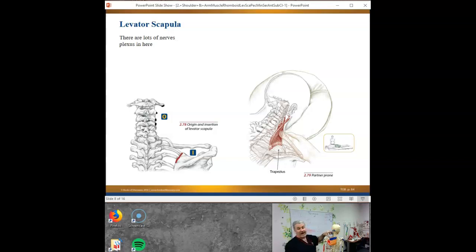And by the way, you can find the levator scapula. Let me give you a little clue before we move on. This top of the scapula is kind of where it hooks to, right? Right up in here. And this is actually very hard to find. Because when people feel a back, you feel this and you think this is the top of the scapula. But this other part kind of curves in. And if you reach up here and move the scapula around, you can find the superior angle. And between the superior angle on this medial side here is the levator scapula, and you can find it. You can actually reach underneath the traps and find it.